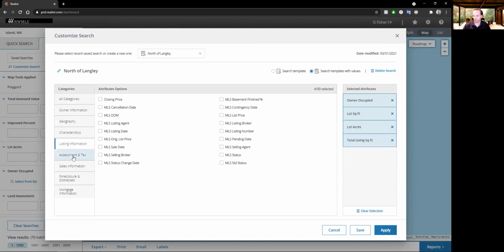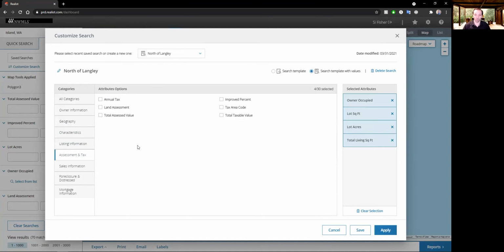Listing information, there's stuff here. I'm not going to go through every single one of these, but I recommend you get creative with this and do really targeted mailing campaigns using this program, which is actually pretty amazing. I know that other companies outside of real estate will pay for this information, or pay for a platform that can give them this information, and they're paying hundreds of dollars a month, sometimes even more. So as realtors, we get it for free. It's definitely very useful, so I recommend coming in here and playing around if you want to tailor your search a bit more.